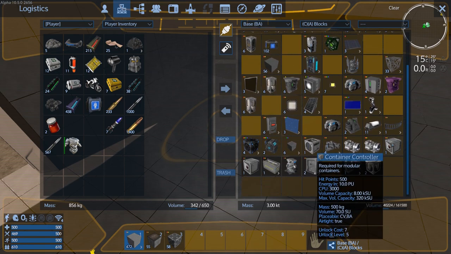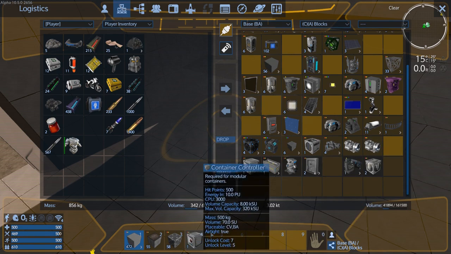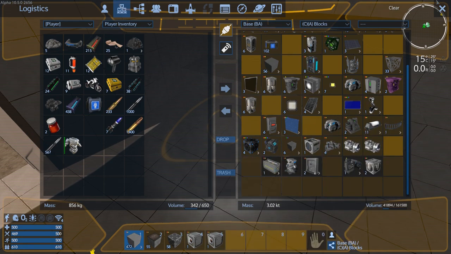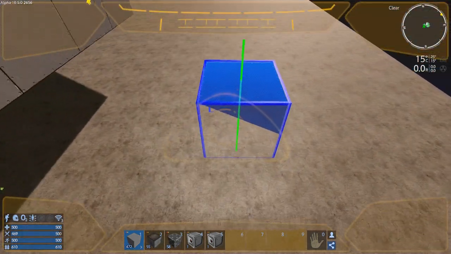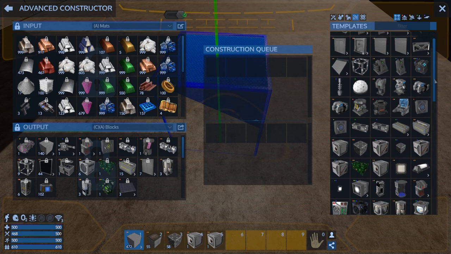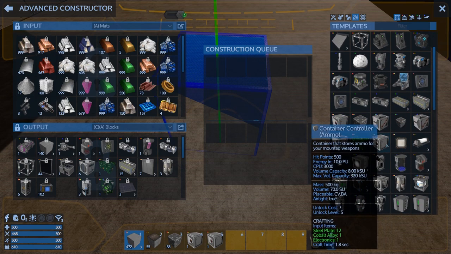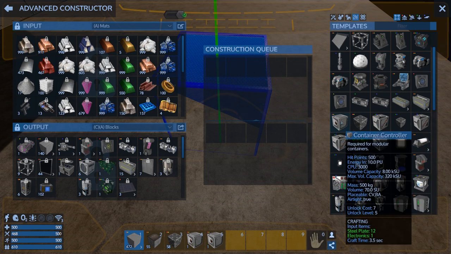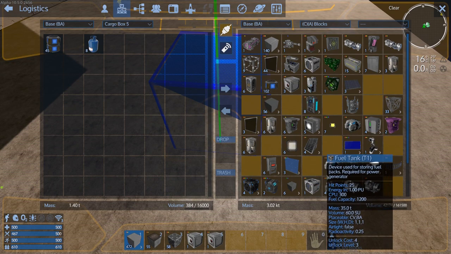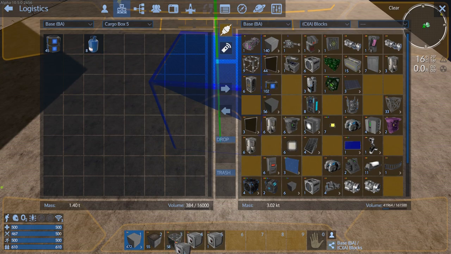I want the container controller, at least one of those. We got an ammo container controller. We're going to need to put that in. So we're going to need more container controllers. Okay, so let's do that. So let's make three more, at least. So container controller, ammo, container controller, CVBA. There we go. So let's do three of those. And then once they're done, we'll just let those craft really quick so I can just jump in right away and grab those because I have them stacked. Where'd they go? There they are.